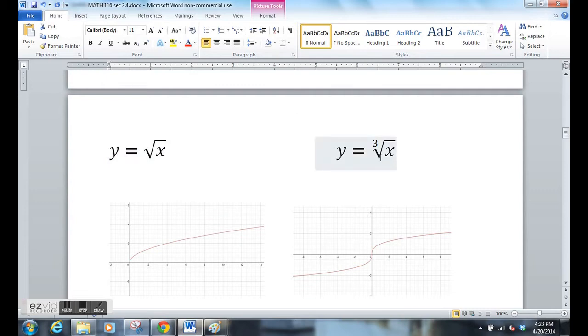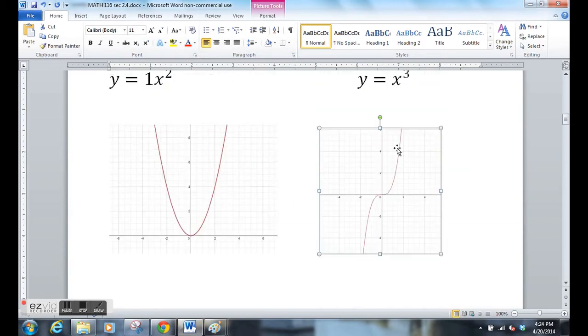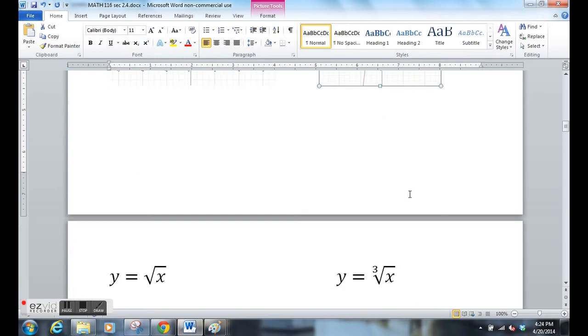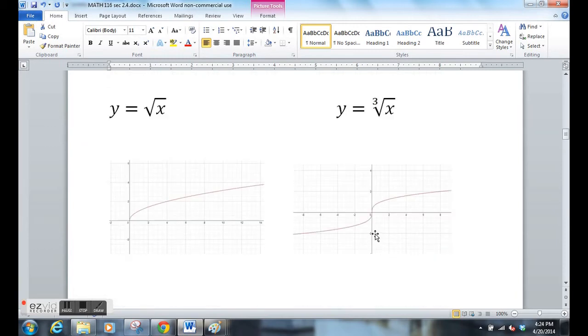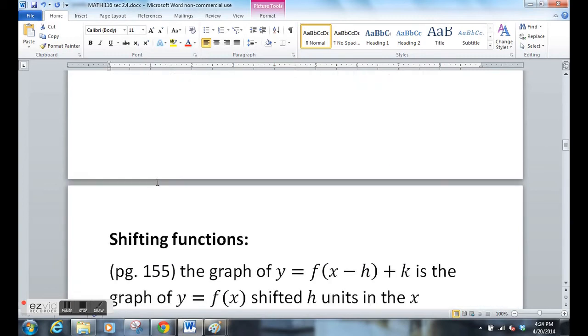This one, y equals cube root of x. We can take the cube root of a negative number, so that's down here. It goes down, up, like that. So again, it's sort of a shifted over version of that one, y equals x cubed. Imagine if you tilted this graph, I could probably rotate it, and you would get the y equals cube root of x. Okay, so these are some functions you should just have handy.